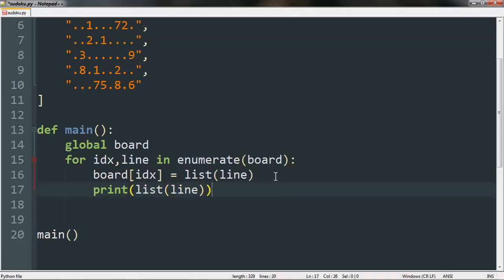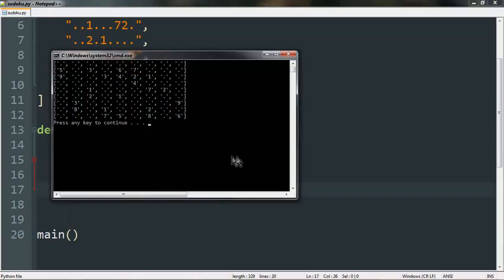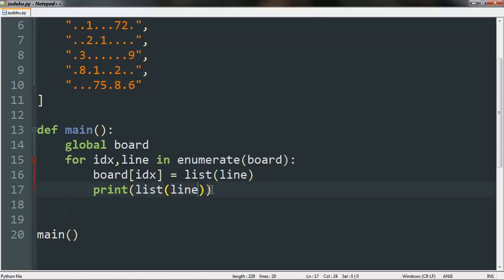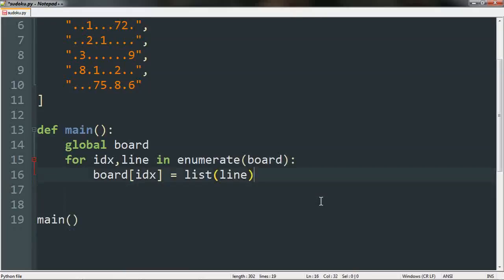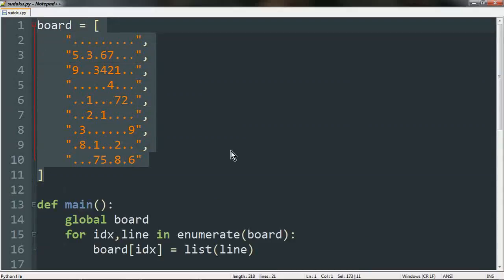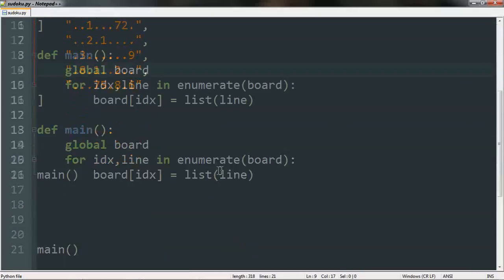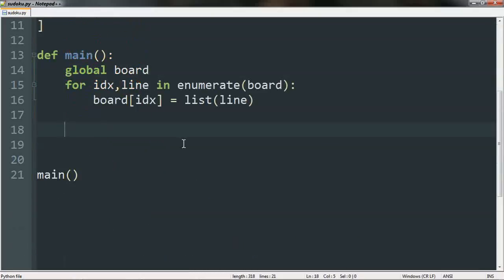If I print this out to show it to you, we now have lists, everything in a format we can actually modify. Again, this is just a little bit of extra Python, so don't worry too much about it. The idea is we want to convert a list of strings into a list of lists that we can edit.